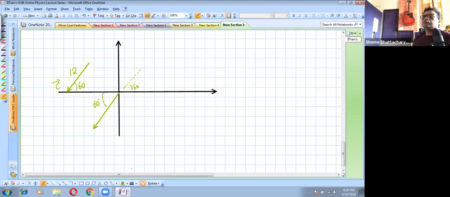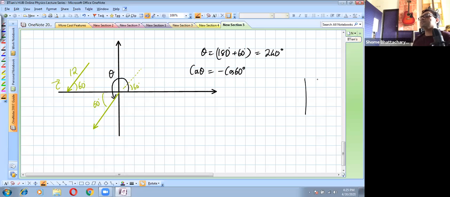Okay. So now what is the angle theta for it? The angle theta for it is in fact this whole angle. That's why it's in the third quadrant. So theta is actually 180 plus 60, which is 240 degrees. Okay. So that's why my cos theta will become minus cos 60 because it's 180 plus. Okay, so this is in quadrant 3.